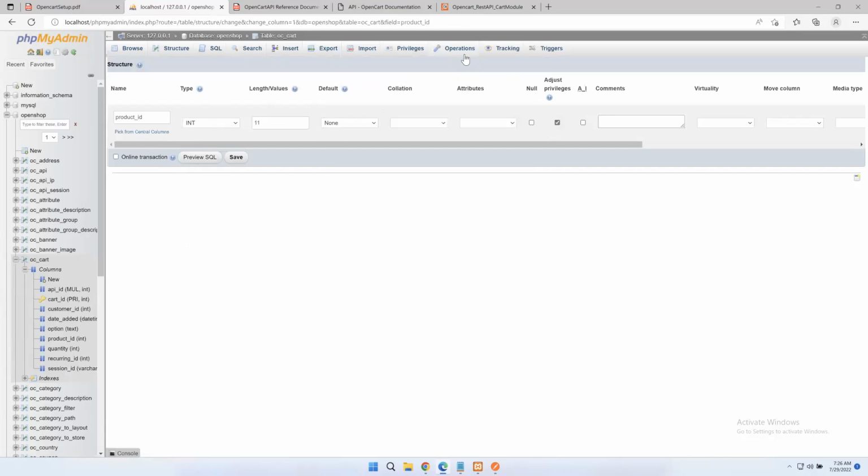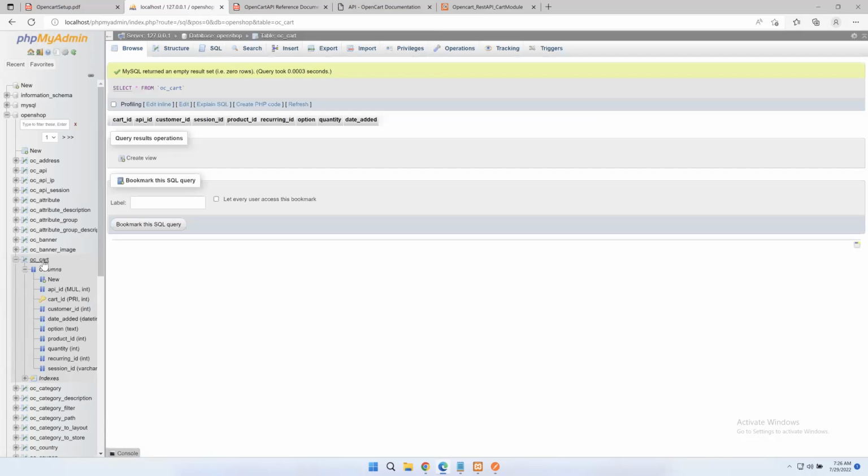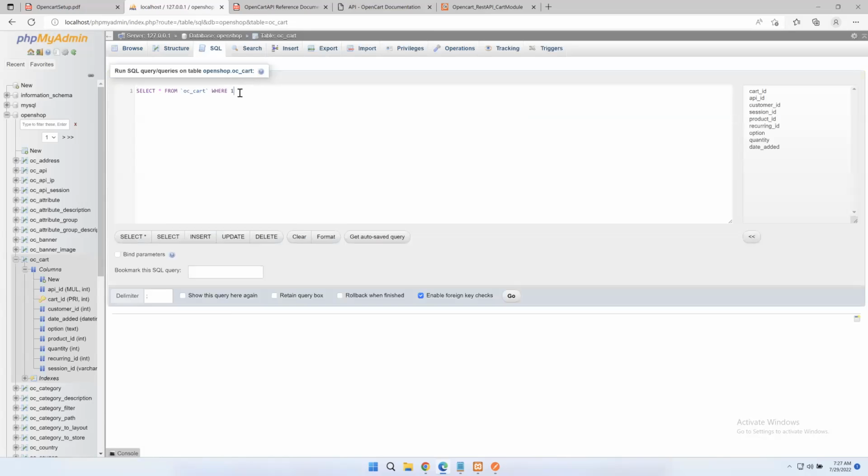One second. Okay, so this is a query we have to execute. Product ID, there is a column, but I just want to see the values. Okay, so here we have to execute. And this particular query we have to execute so that we will get the result here.